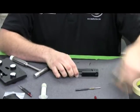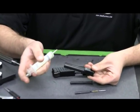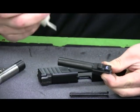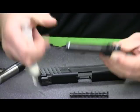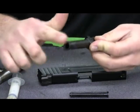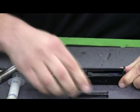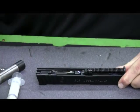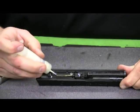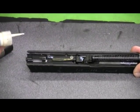We'll go back to the barrel and the slide assembly. On the barrel itself, I want to put a little grease in the very front corner at the breech. I'm also going to put a little bit of grease on the bottom locking surfaces where there's burnishing — it doesn't require much. Then on the end of the barrel, right where the barrel smileys are as well. I'll just smear that around with my finger. I'll put the barrel back into the slide and reassemble the guide rod. In the slide, there's a disconnector bump next to the striker — you want to have a little bit of grease on that.